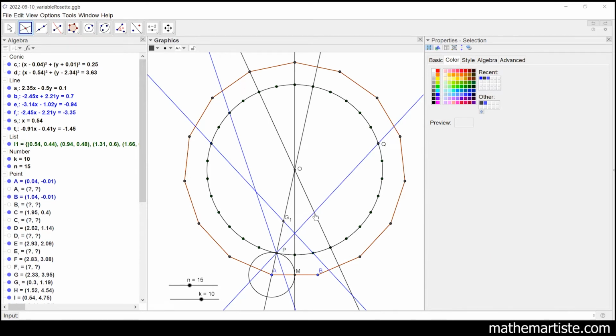So I want to define this as the intersection of my original PQ line with the vertical line. Not that there's anything wrong with using this line to define that intersection, but I like to use the earlier, more independent objects in my definitions, just in case I have to change something or make a mistake somewhere. It's easier to recover more information. So, okay, I've got these 2 points defined.